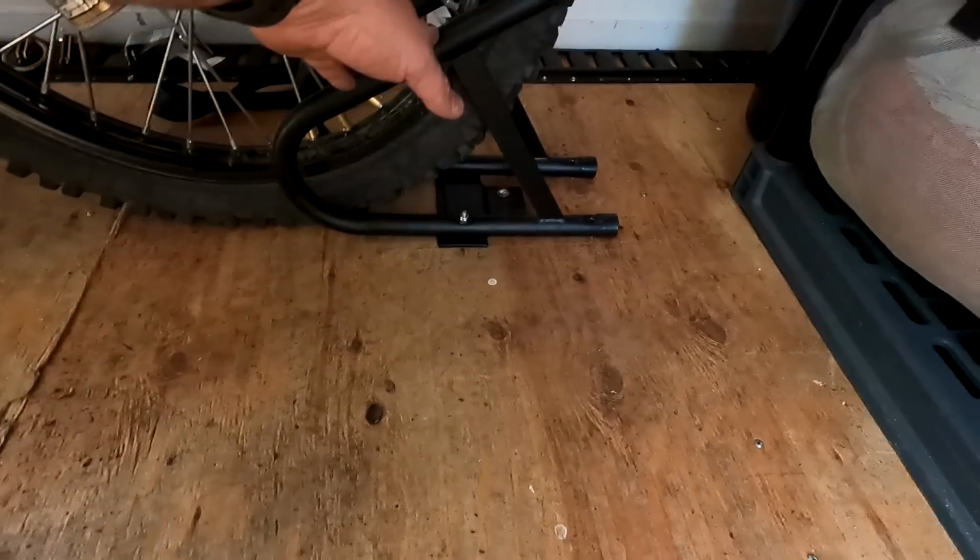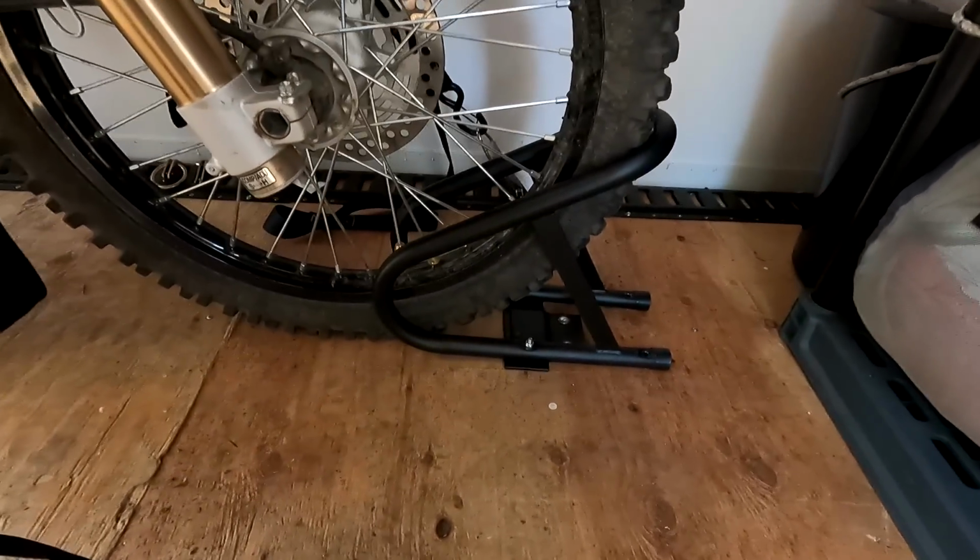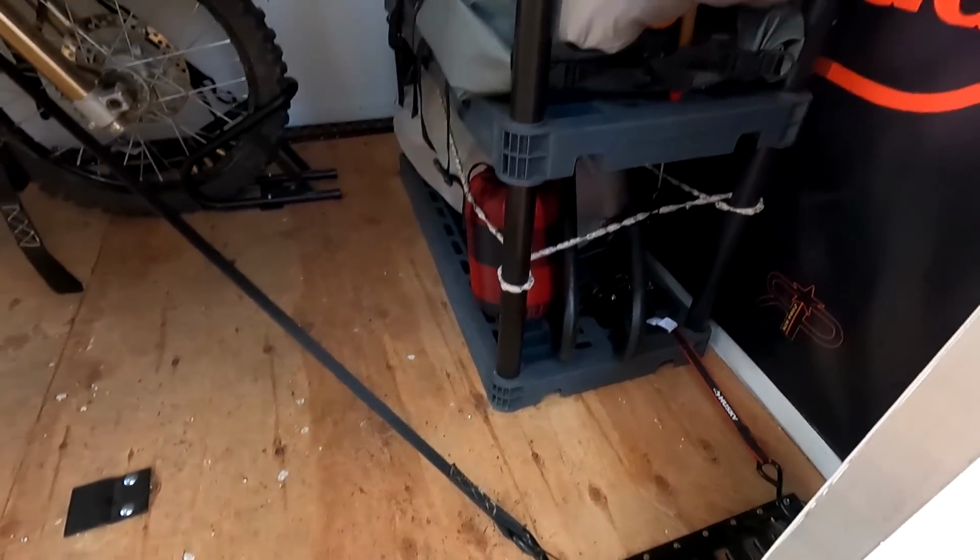And then as you can see, the quick release wheel chock just slides into the thing underneath, and the forward pressure of the straps holds it in place. This is the dirtiest I've ever had this after a single night. So I can't wait to get home and sweep. That was sarcasm, I hate sweeping. But anyway, we're all about to pack up and get out of here, so I just wanted you guys to see that version of it.